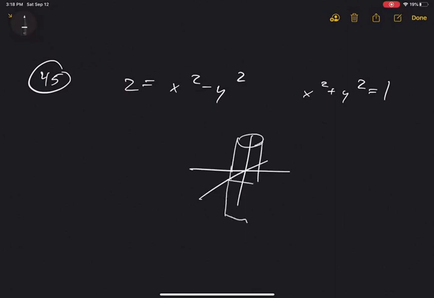Okay, that goes down forever, up forever. And then what is this thing on the left? I believe that's going to be one of those hyperbolic paraboloids, right? So kind of one of those saddle shapes, which I don't want to draw. Okay, we can find these intersections without drawing them, okay?